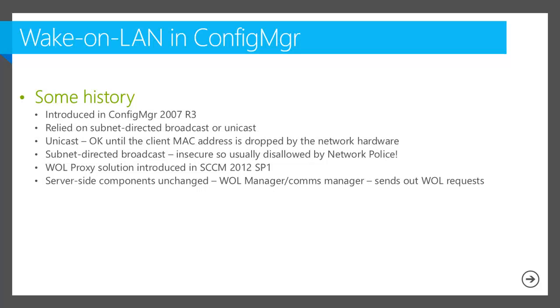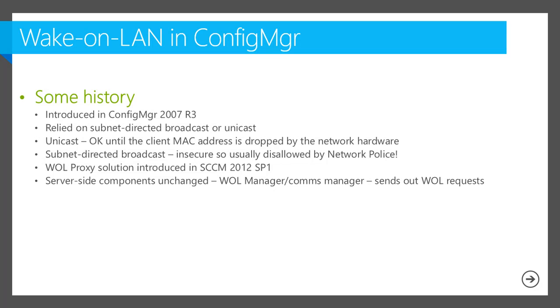And so there's a brief history here of Wake on LAN in Config Manager. It was introduced in Config Manager 2007. Is anyone here actually using Wake on LAN in that iteration? Couple, okay. It was a fairly standard implementation, so it relies on a subnet directed broadcast or unicast. Two flavors. You had the option, select it in the console.